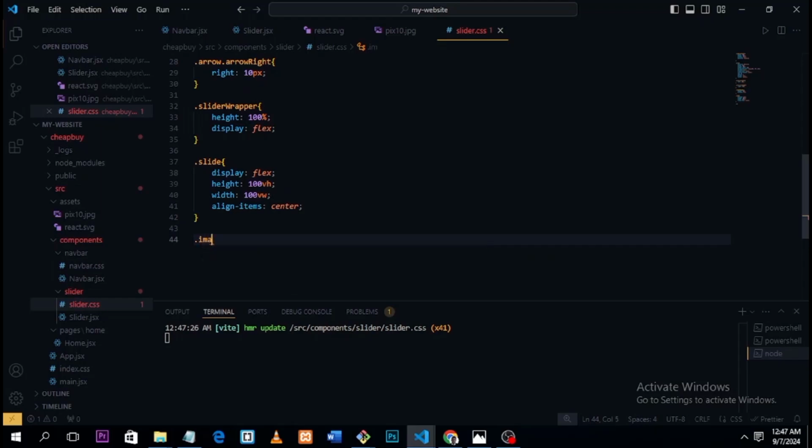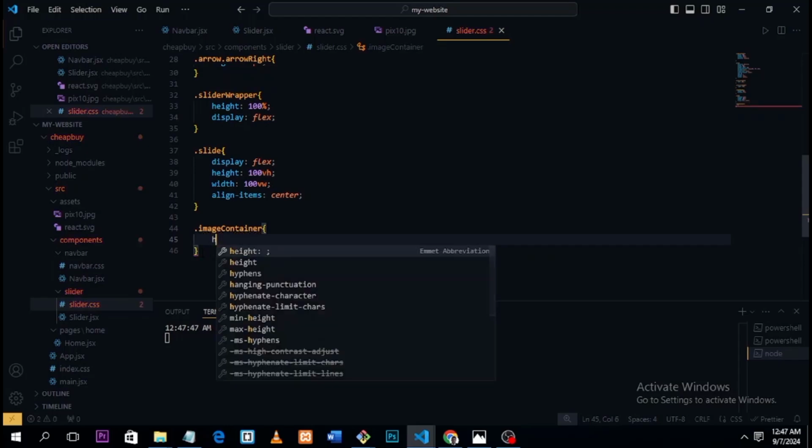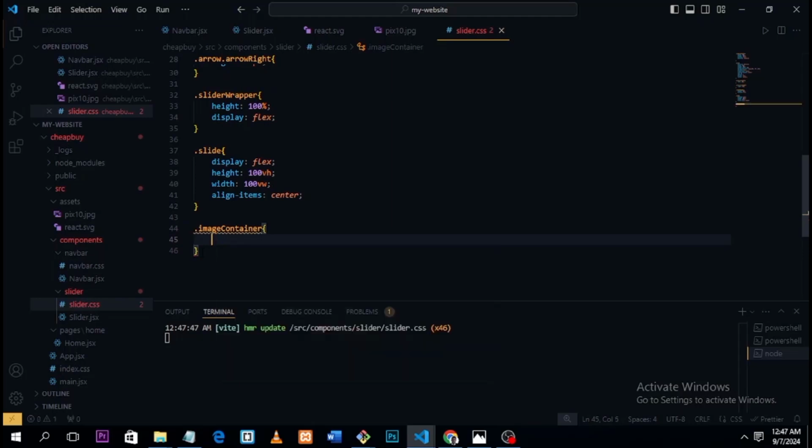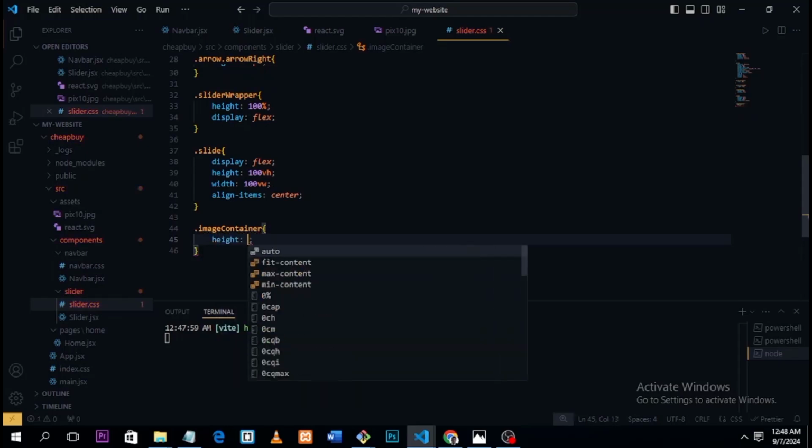Image container, and we give it a height of 100% first.